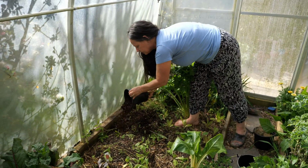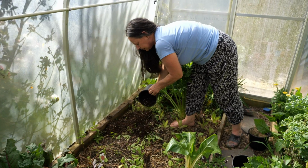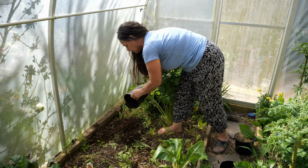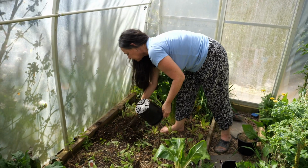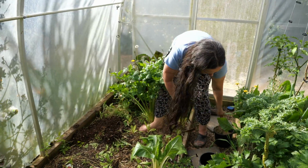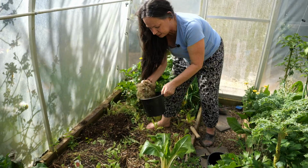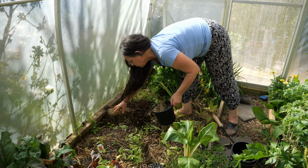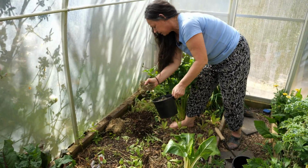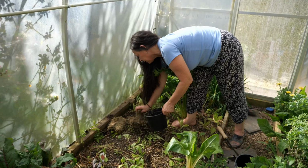So this is what I do. I just throw some compost on the top. Nobody can get in here to dig things up, unlike outside where I've got blackbirds and chickens and goodness only knows what else. So we throw that beautiful compost on there from out of the garden. And then we get some nice grass clippings, which I put on top of the compost because I don't make hot compost. I make just compost from everything rotting down by itself.